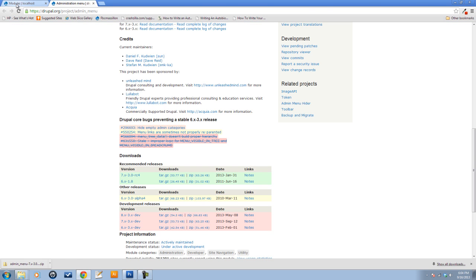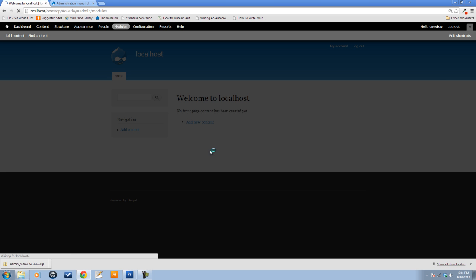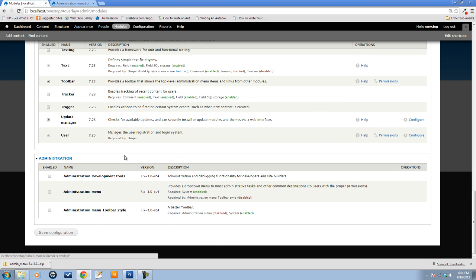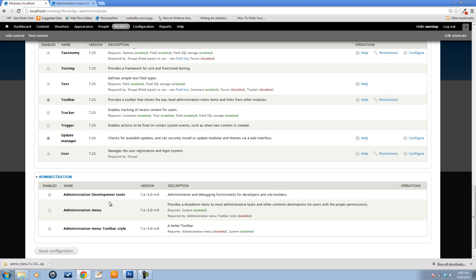Once you've done that, you can head back over to your site and refresh it. Once it's refreshed, you should see at the very bottom a new collapsible area here with our freshly downloaded module. Some modules will come with more than one of these drop-down regions. Other modules may find their home in other modules' drop-down regions.